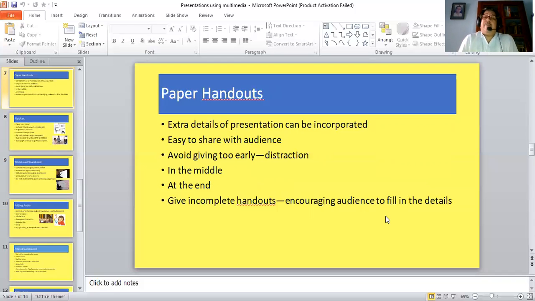Often it is interesting not to give them the complete data, but to do a kind of gap fill by giving them incomplete data and asking them to fill in the remaining details by asking them questions, asking them to do various activities like a show of hands, or inviting them to contribute to filling of statements, and so on.